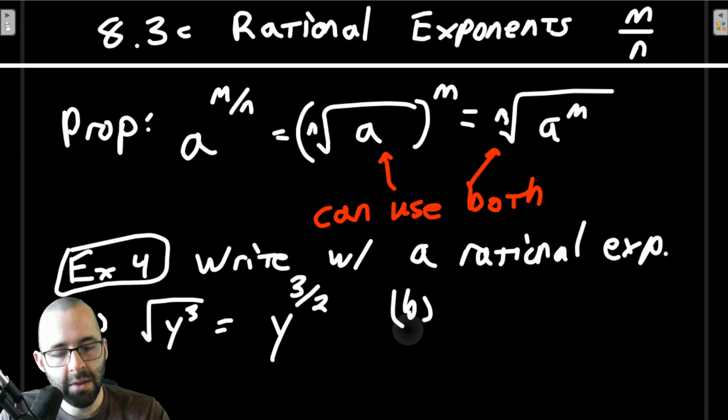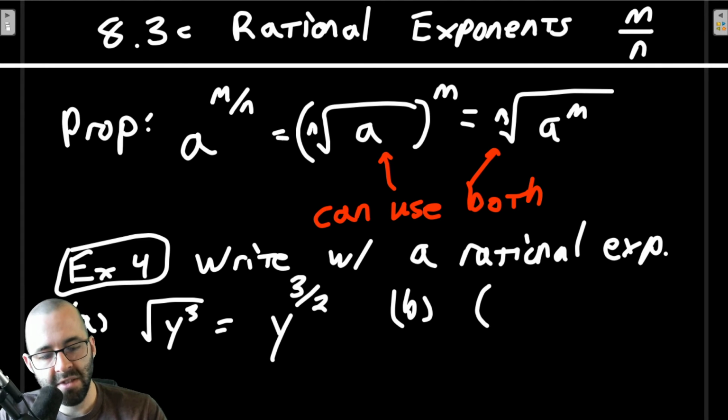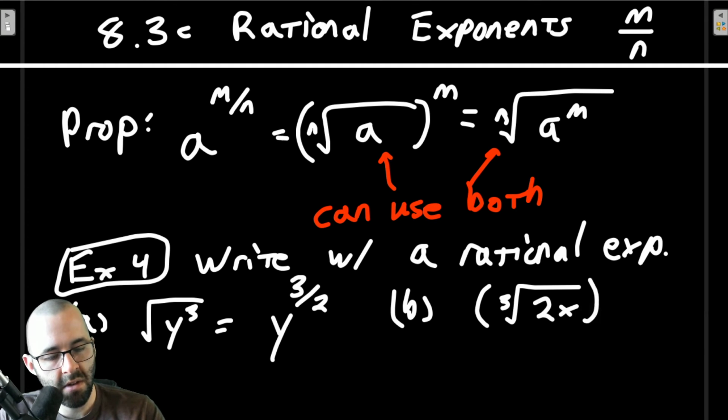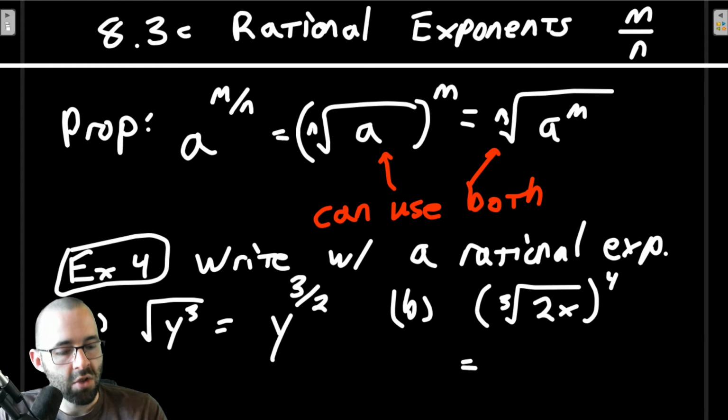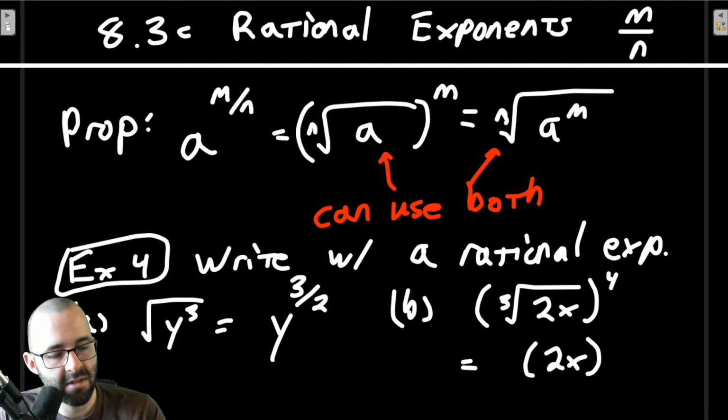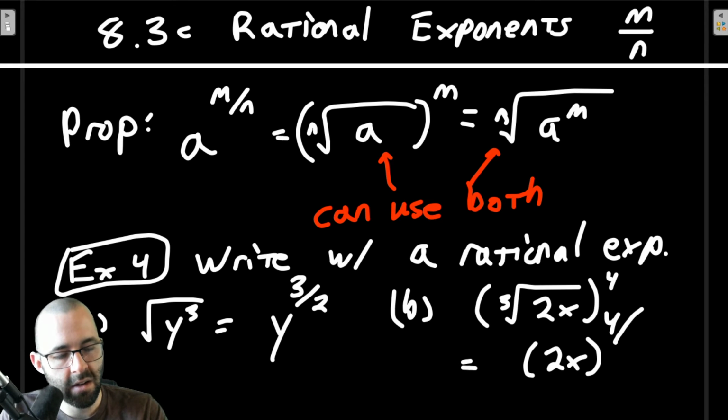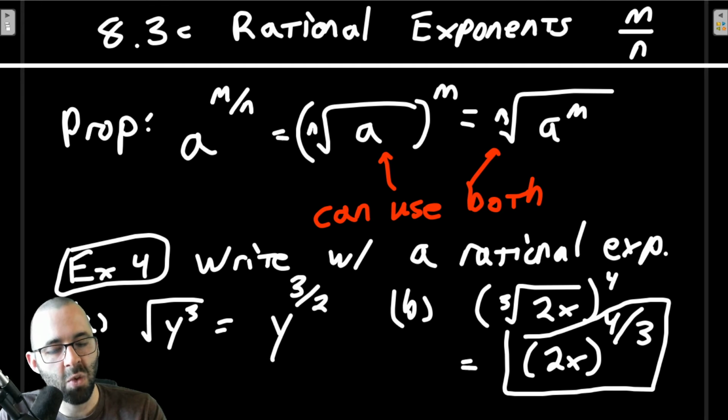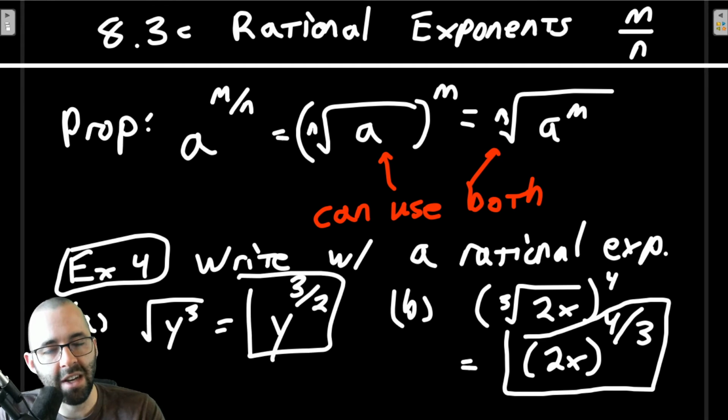All right, and then we can also look at this in part B. If I have parentheses, the cubed root of 2x to the 4th. Again, when we write this, the 2x is all inside the radical, so the 2x will all be inside of parentheses. The exponent, that 4, is still our exponent. Just like over here, right? The exponent of 3 was still our exponent, and the index becomes our denominator of our exponent. We get 2x to the 4/3. You can think of 4/3 as 1 1/3, which is what it would look like if you simplified it.